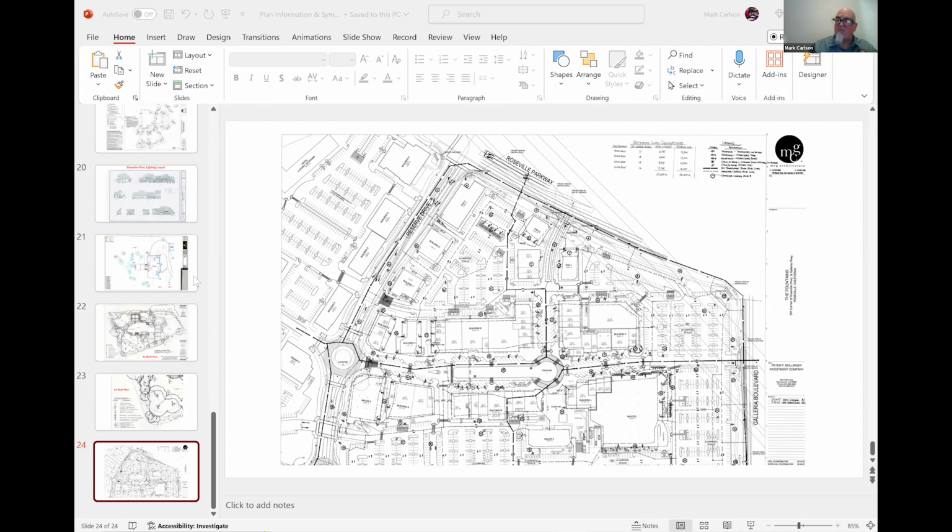You can take whatever plans you get, and I would recommend on larger projects, if you can capture electrical plans, landscape plans, site plans, even architectural drawings like the elevations. I don't need all the documentation for architectural plans because they get into details of walls and roofing and flooring.